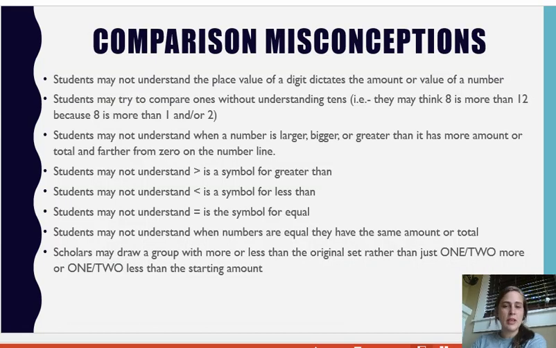So in Unit 2, the majority of the misconceptions kids are going to have are going to revolve around comparison a lot of times. And a lot of these are actually ones that we covered when we did our misconceptions work at Collaboration Day 1. So for a lot of strategies for these things, you guys can refer back to those charts. I put them up on my resources page with Collaboration Day materials. So you can refer to some of those strategies that we discussed as a kindergarten math team.